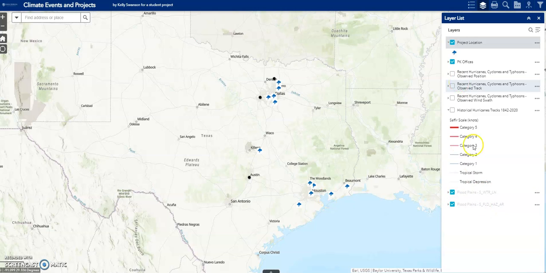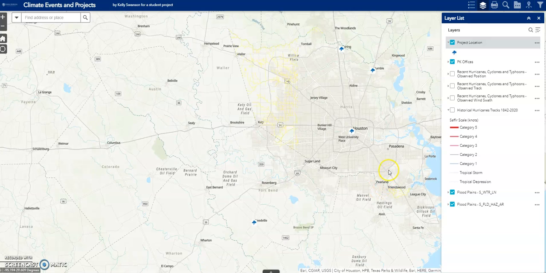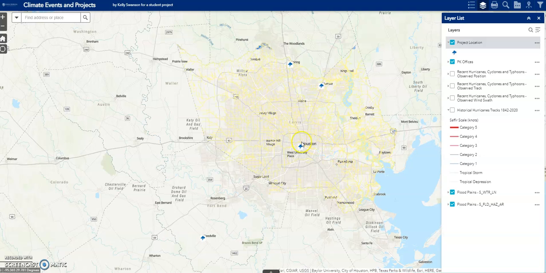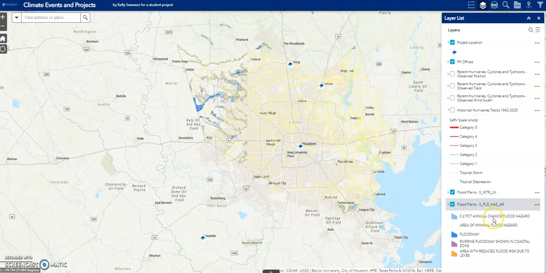I have 2 other layers on this map as well, and they are layers that I've downloaded from FEMA, which include floodplains. So I did those for the Houston area because I wanted to see more specifically what's going on in our area and how it's affecting our projects. And so as you take a closer look, you can see the floodplains in yellow, and then the flood hazard is described in these colors that are listed here below in the layer. So you see the blue is this floodway.